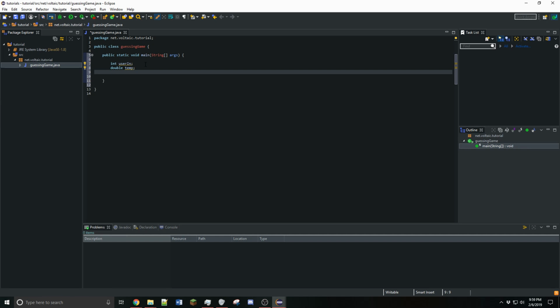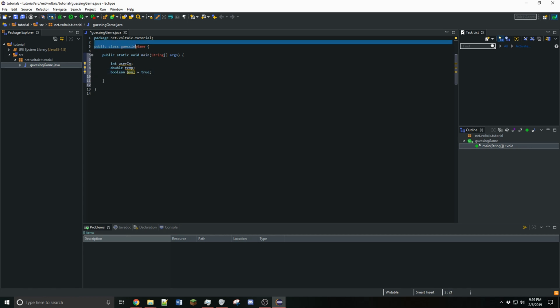There's also a Boolean value, which these are either true or false. And also, as I'm going through here, seeing it's highlighting some words and underlining some others. That's Eclipse picking up on keywords.